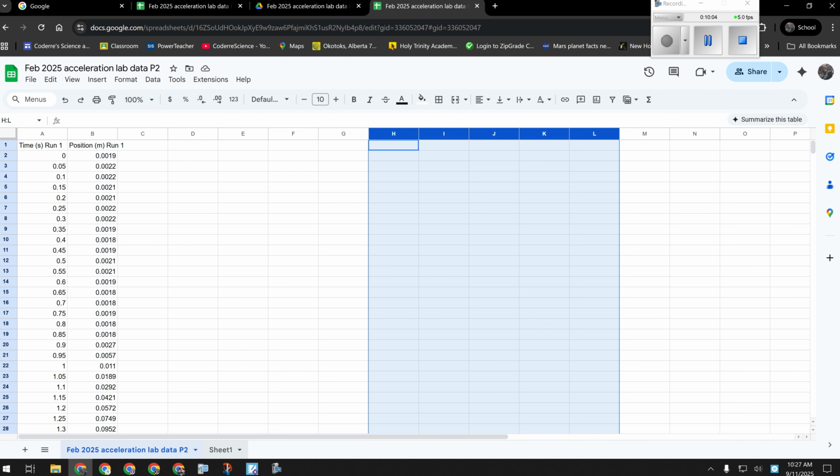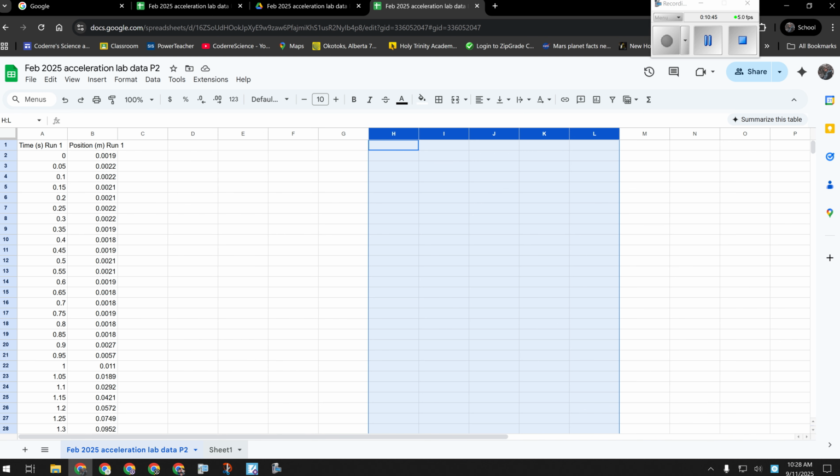Here's the thing that's super important. We want these 2 graphs to show exactly the same points. We're going to have to edit this, right? We have to take some points off. We know that there are some points where the cart wasn't moving yet, or after we stopped it at the bottom. We need to make sure that both graphs show exactly the same points so that when we calculate the displacement, it matches up. If I use a position versus time graph to calculate the displacement of the cart as it goes down the ramp, I should get the same number as when I use the velocity versus time graph to do that, because it's the same cart, it's the same run. But if I don't have the same points, I won't get the same number.